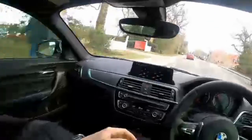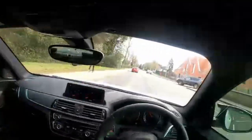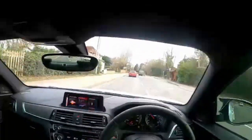So the car is actually quite comfortable in efficiency mode, if you will, and comfort steering. It's quite quiet, it's not loud, as you guys could probably tell. And in the cabin, like I said in a previous video, it's quite a nice place to be. I really love these controls here that you can use to control the onboard computer and play around. I'm always playing around with these. Look, as you can see, guys, there's my miles per gallon, 21.6.